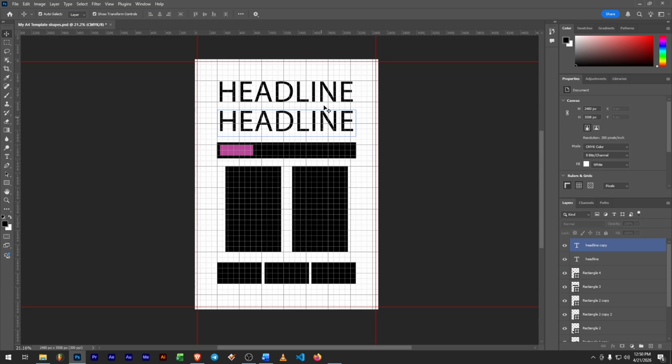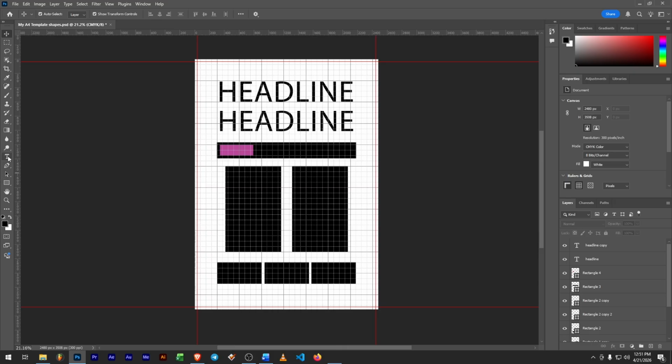So now once we have our headline, we can move over to the second thing in our hierarchy, which is our key details. And these are going to involve things like the date, time, and location. For posters, most of the time you're communicating where an event is going to be or where a forum is going to happen. So that information is usually very important. We are going to place our date, time, and location here. And this is very common for a lot of posters.